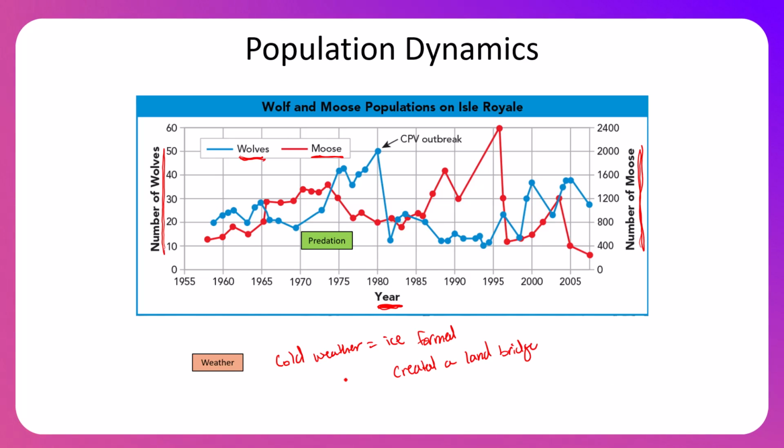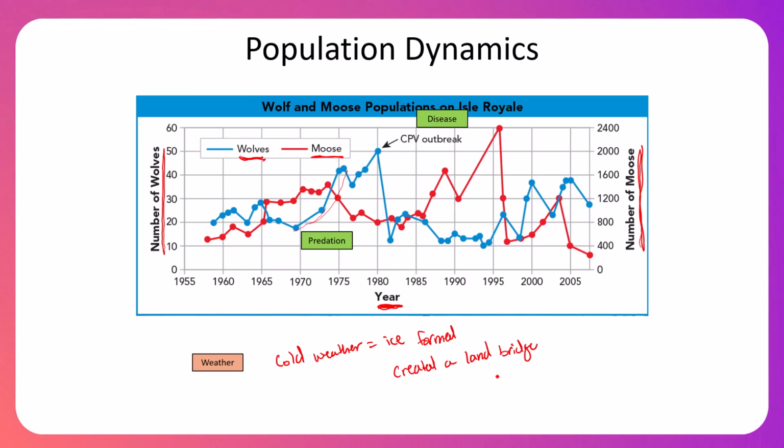The first area we're going to focus on is this area in here, and we're going to lay this particular topic down, which is predation. We just talked about how this is a case study that shows predator-prey relationships. Here you can see that wolves in blue are at a low point in their population size, and as they remain low, the number of moose are increasing. However, when the moose population increases, so does, right afterwards, the number of wolves, and that is just due to a predatory response. When more prey is available, more predators can be supported.